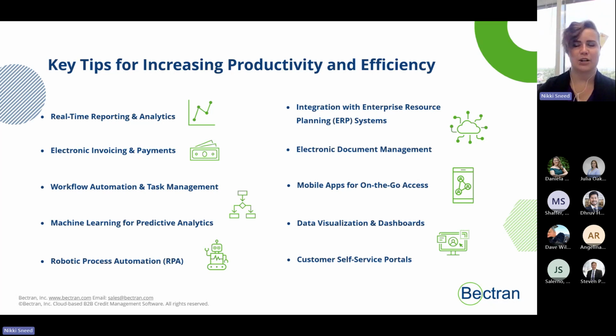Workflow and automation and task management. I touched on automation earlier, but I'm talking about it again. I will keep talking about it. It's incredibly important. You need to automate every piece of the workflow that is repeatable. Your time is highly valuable. You should not be spending it on the minutia. And if you have a system that is adaptable and can replicate your unique process, use it. Take advantage of it.